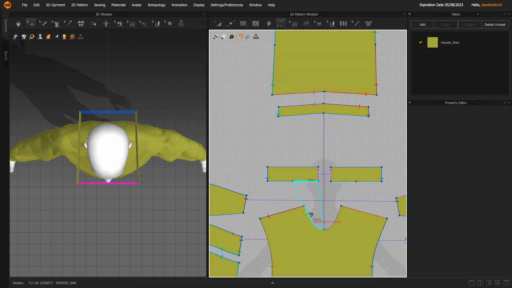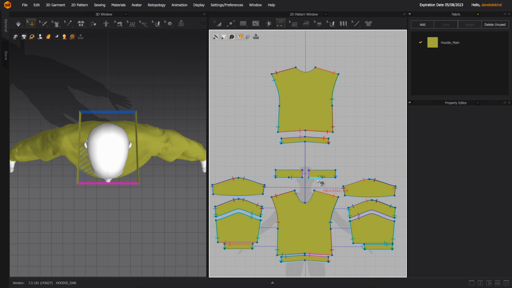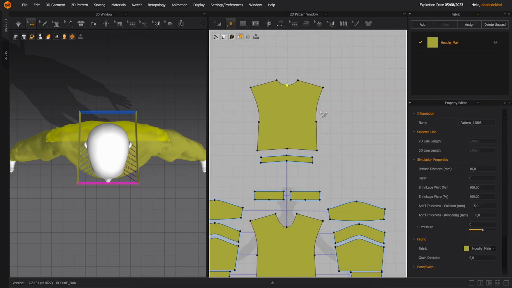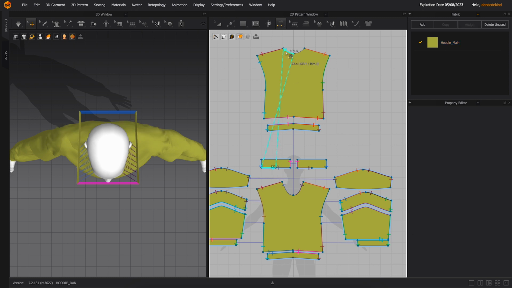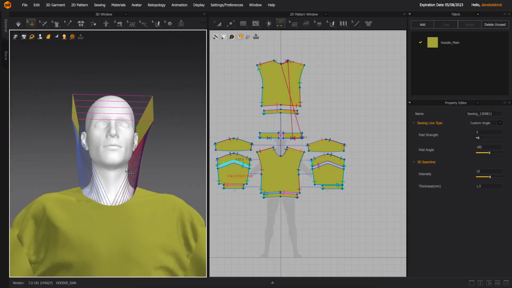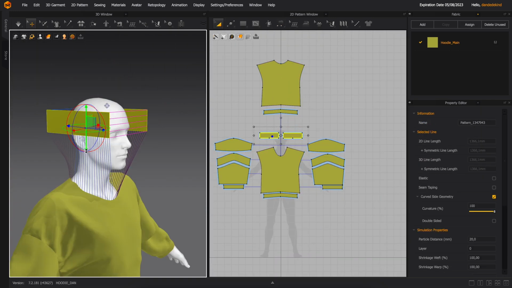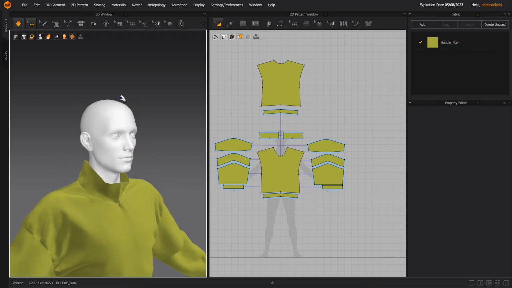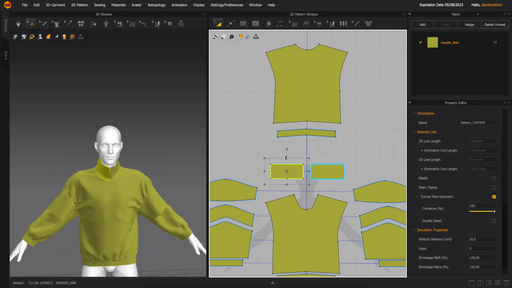For the sewing, we'll select the one side to the front of our garment and then the other side to the back of our garment. Make sure to add a point on the back side of the garment as well, so this technique works. As you can see in the 3D viewport, the sewing has been aligned. Once you're happy with that, we'll adjust in the 3D viewport space and then run an animation. I like it to be a little bit longer, so I've adjusted its height.